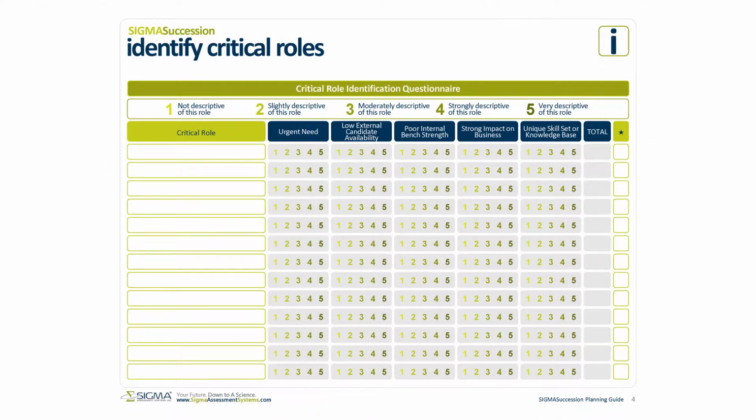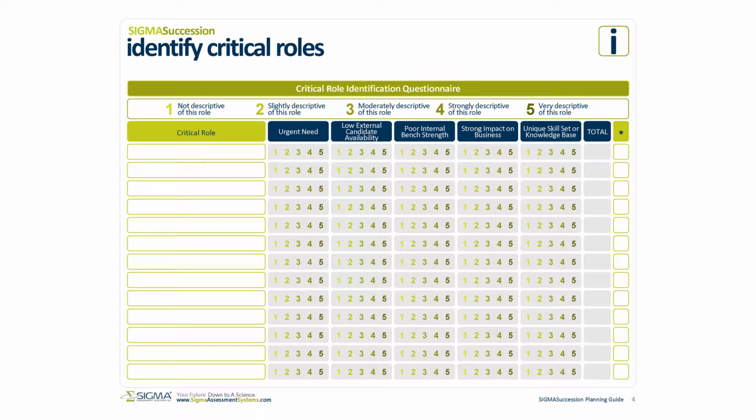And this is a really important thing that we'll finish up with the session a little bit later, but measuring and communicating that success is going to help build momentum for your process and also get some buy-in from your executive team. So the most frequent question we get when I do workshops around the country is, where do I start? As I said, succession planning can be a really intimidating process, but again, it doesn't have to if you have the right resources and you have a structured process.